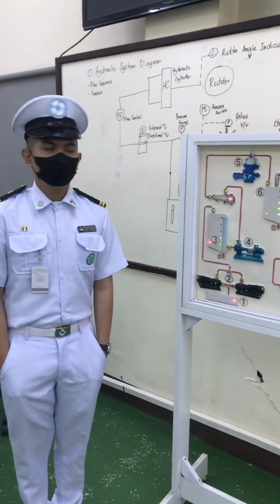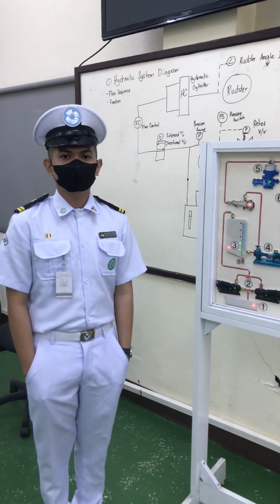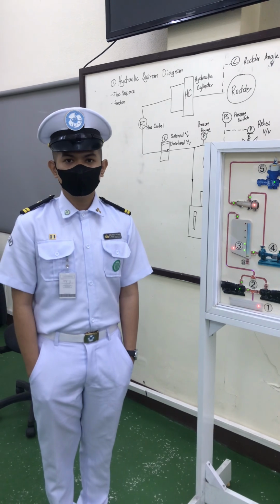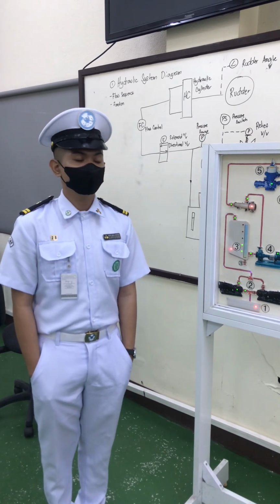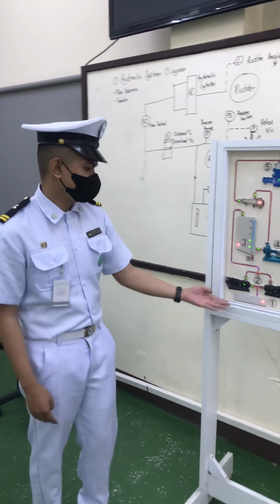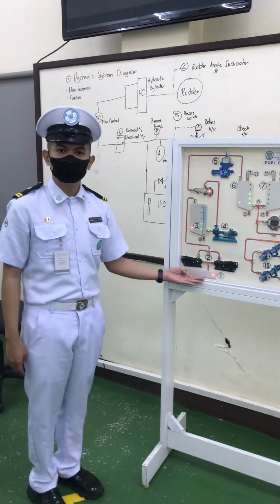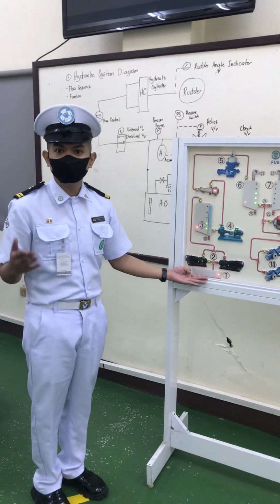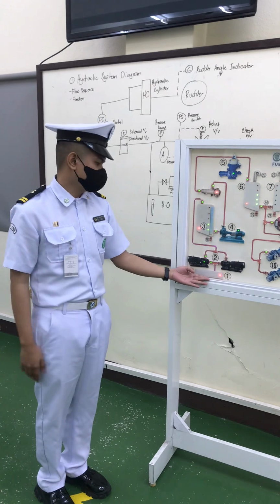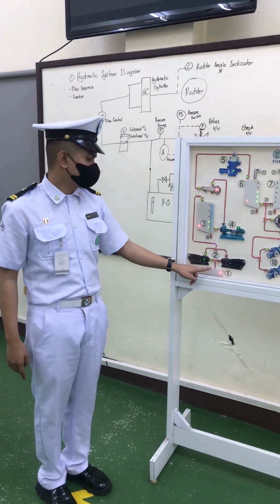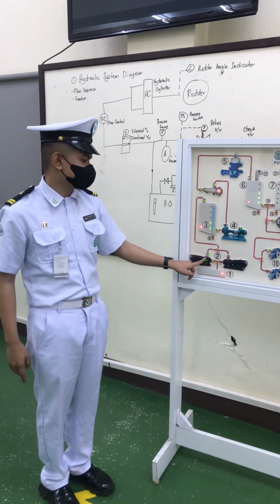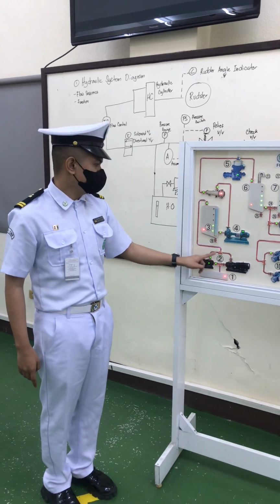So, the function of the fuel oil system is to supply fuel, treat the fuel, and deliver the fuel. First, here is a double bottom tank. This is where the dirty or untreated fuel will be stored. From here, it will be pumped or transferred using the transfer pump to the settling tank.